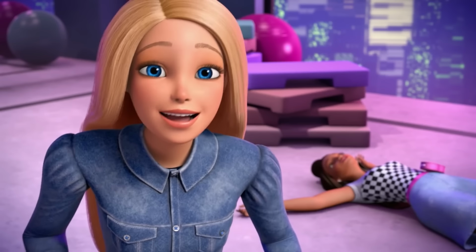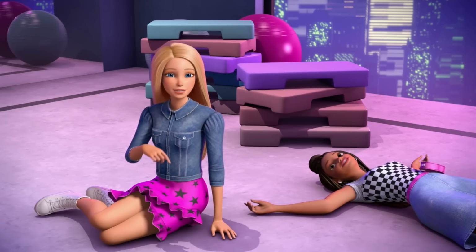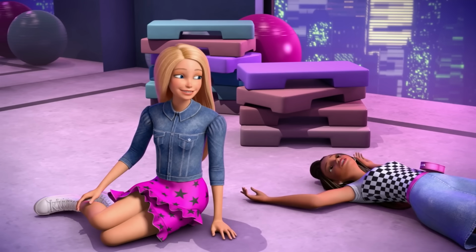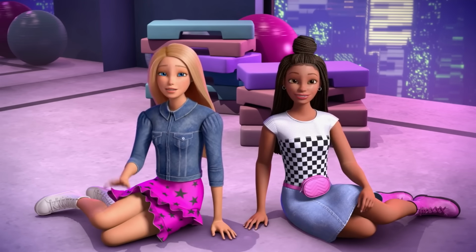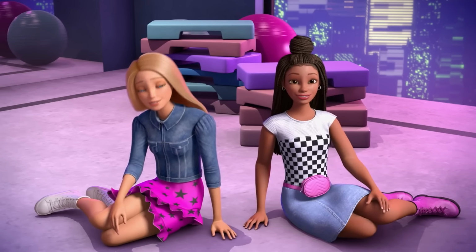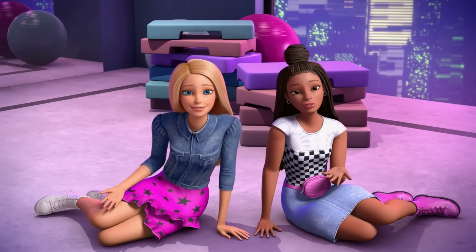Hey, coming to you live from the floor. Yes. The floor, the dance floor to be exact, because we have been working on a killer dance routine this week, right, Brooklyn? Yeah, and I can honestly say I have never worked so hard in my life. But the summer program at Handler has been amazing. I have learned so much about singing and music and... Oh, and dancing. So much dancing. But we love it. We love it so much, and we thought we would share some of that love with you and teach you the dance we've been working on. Yeah, so you all ready to get dancing?